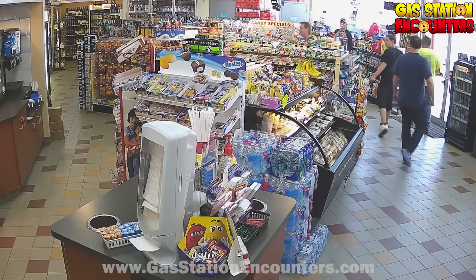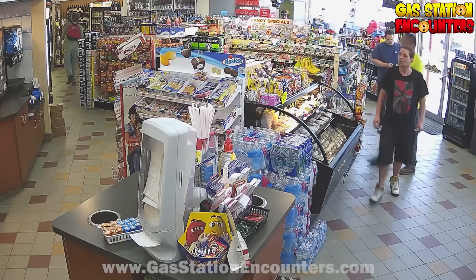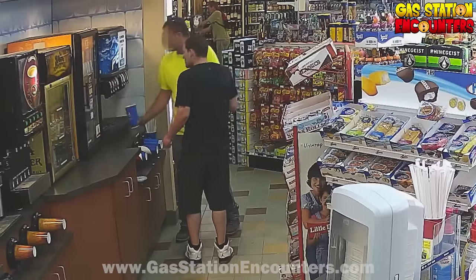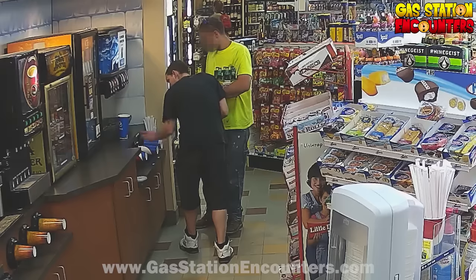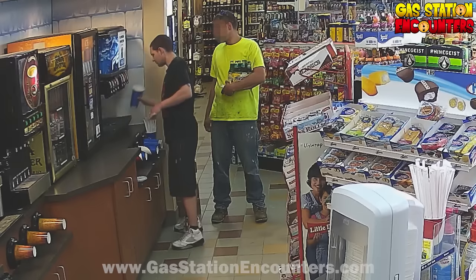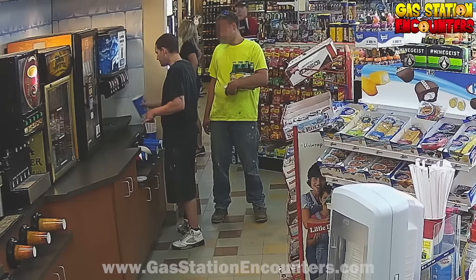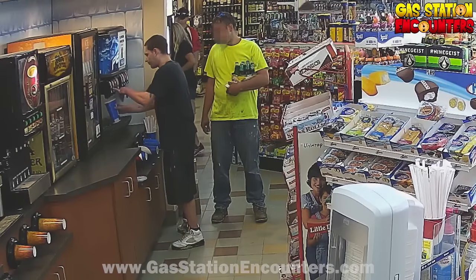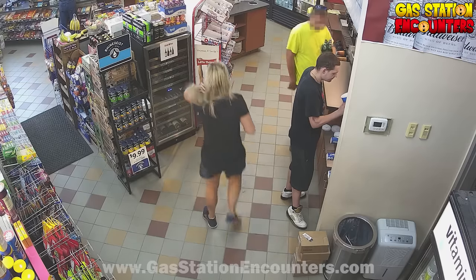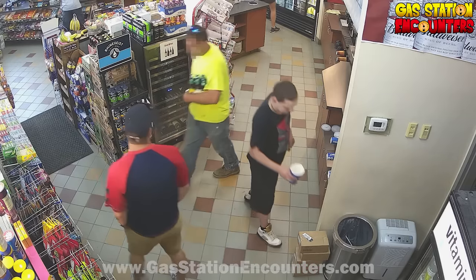Looks like the shoplifter is kind of thirsty — the soda machine is right over there. They make their way towards it, taking different routes. The shoplifter clearly has money in his hands, so it looks like we might actually get a purchase. His friend grabs a cup for him, but that confused the shoplifter — he doesn't know whether to grab his own or use the one his friend got. He goes with Diet Dr. Pepper, fills it about a quarter of the way up, gives it the taste test — and it just doesn't taste right. He pours it back. Then he tries some Mountain Dew mixed with a little Diet Dr. Pepper. That doesn't taste good either, so he pours that one back out too. Why pay for a full soda when you can get a couple swigs for free to quench your thirst? So he disposes of the cup.